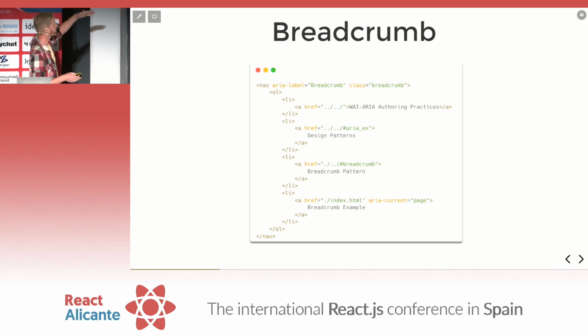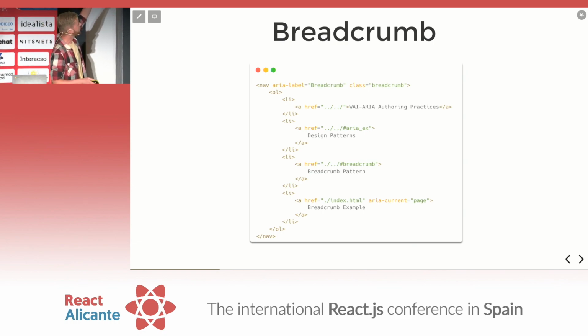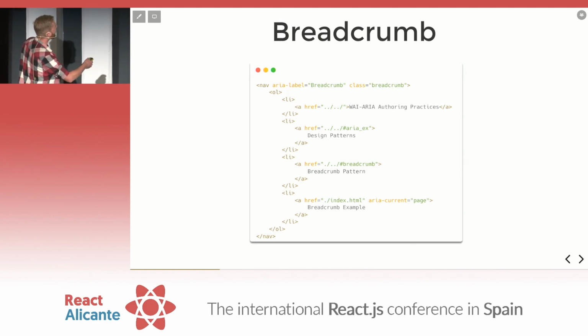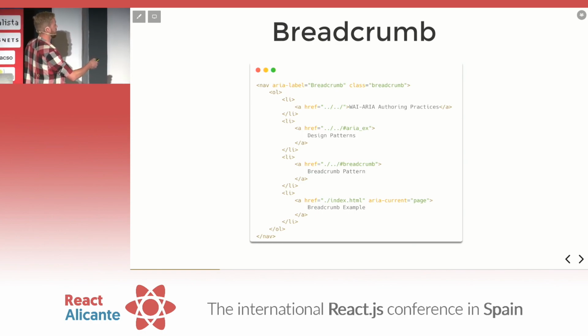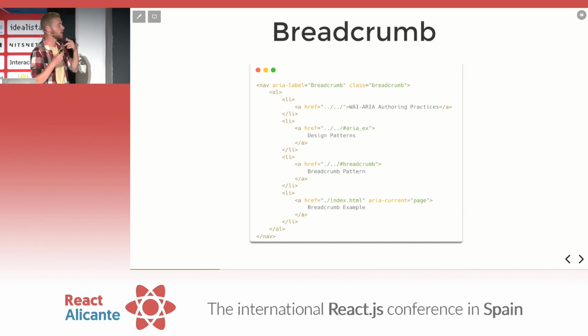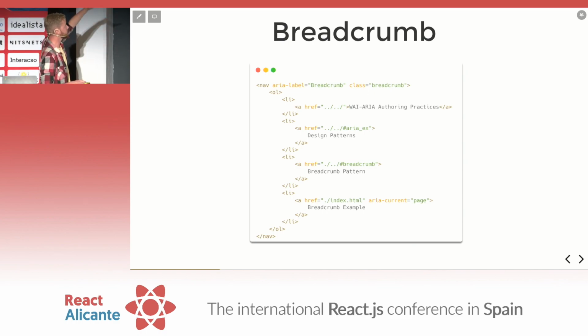There's nothing special about all of these. These are just normal links to different pages. But there is one thing I want to notice here, down here, the ARIA current page. This is super important. As I think another speaker mentioned, sometimes the last element in a breadcrumb, the current page, is sometimes omitted and sometimes included. And both ways, it's good to know when you're on the current page. So if you're ever making a breadcrumb, make sure that you are marking what your current page is, because otherwise it can be very confusing when you're using a screen reader.